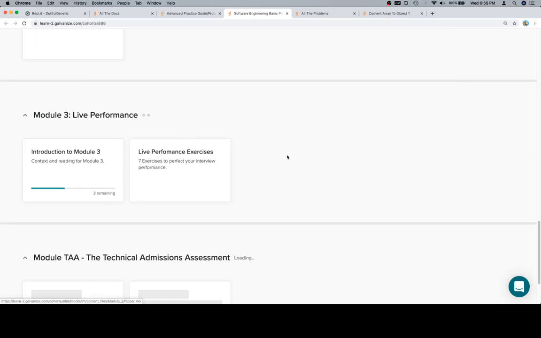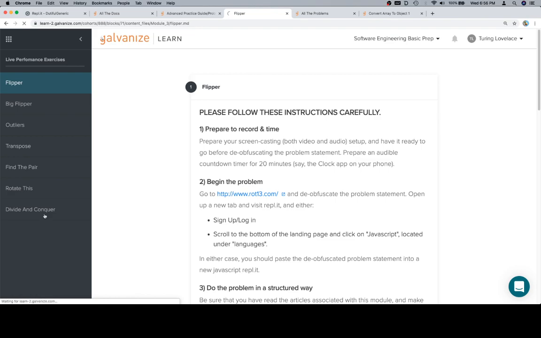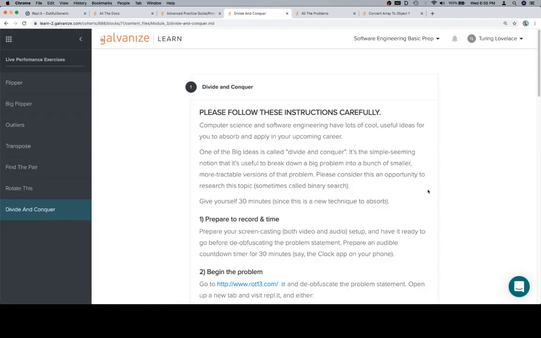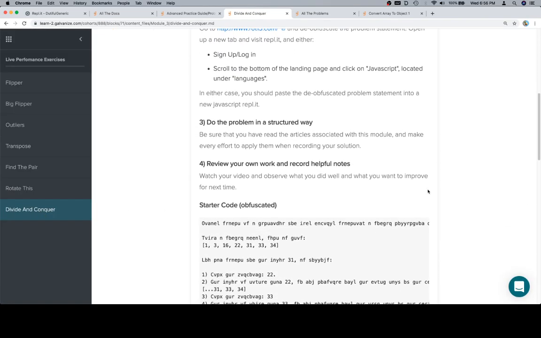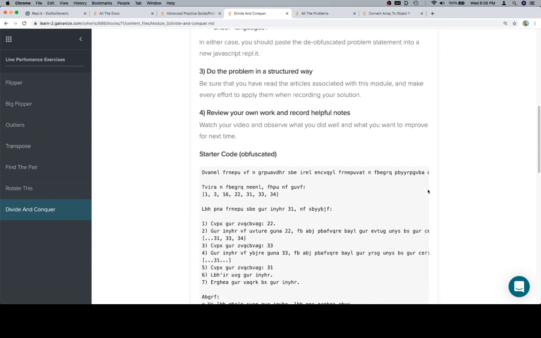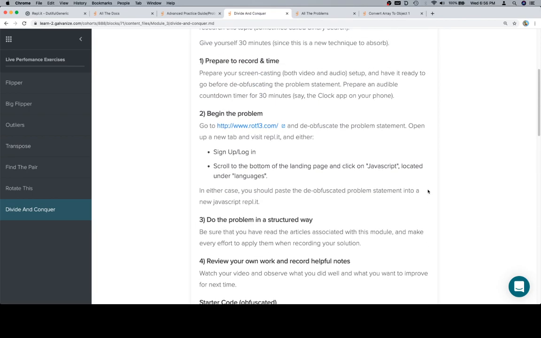Module 3, this is a weird one. I like the problems in here, but I also don't. The reason I don't is because, in particular, let's click on them. Divide and conquer, this is more difficult than the interview, and not by a little bit. It's significantly more difficult. But the fun part is that it's, challenge yourself. You always want to consider that in programming, there is always a more difficult problem than the one that you're able to solve. And if you're constantly striving for that new ability, you'll always, well, for the most part, find yourself in an advantageous situation.